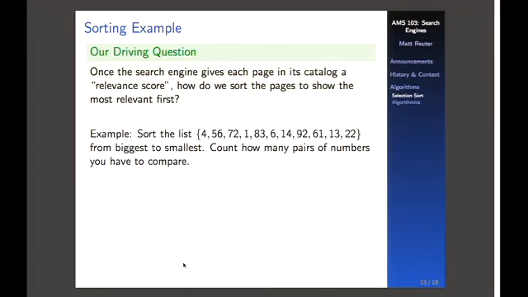So basically your idea was, okay, let's take the first element, and we know if all we have is 4, it's in order, right? Then come to the second element and ask where does 56 compare to 4? Well, it's bigger, so it goes first. Then we go to 72, which is bigger than 56, so that's now going to be first. And then do 1. Well, 1 is not bigger than 72, and it's not bigger than 56, and it's not bigger than 4, so it goes last. And you construct this sorted list one element at a time.